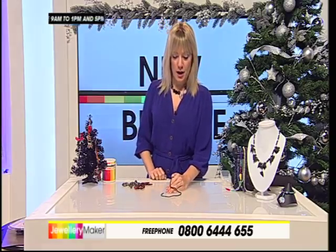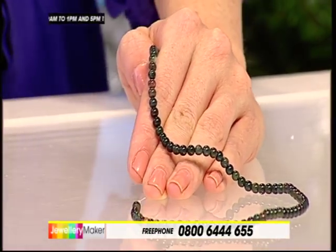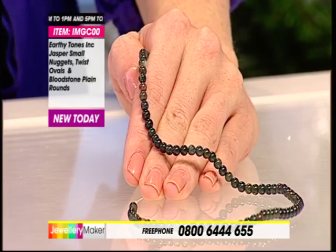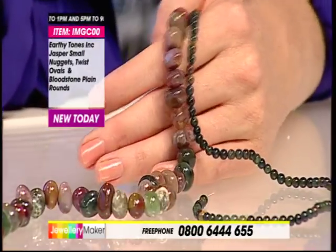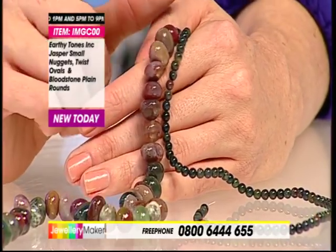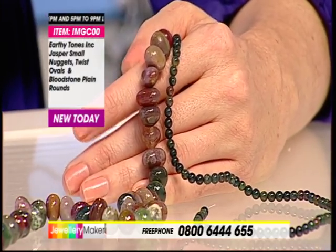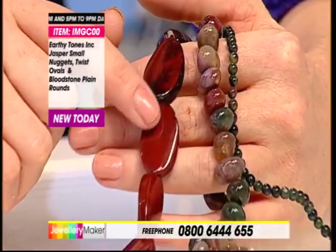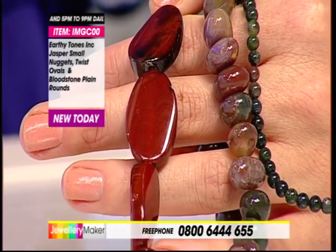Honestly. So, beautiful multicolour jasper plain rounds here. Beautiful 4mm rounds that you're going to be getting here. Absolutely stunning. You're then going to be getting center drilled nuggets of fancy jasper as well. So absolutely beautiful. So you're going to be getting, on your bloodstone, your fancy jasper nuggets, and then twisted ovals. This goes so well with Linda's challenge, doesn't it? Absolutely gorgeous. These wonderful fiery tones, this gorgeous kind of maroon sheen you're going to be getting on this beautiful strand of twisted ovals. It's absolutely gorgeous, isn't it?